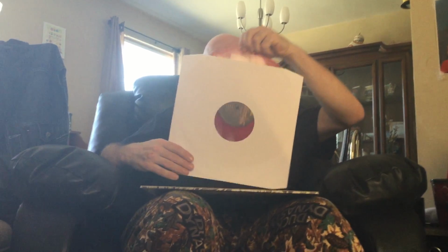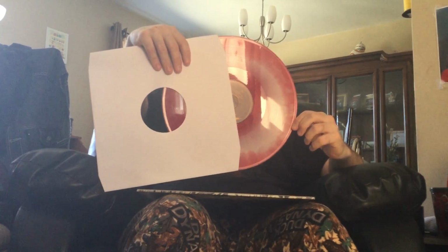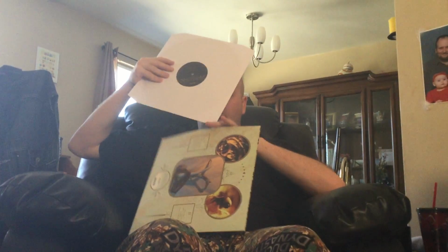This is a really raw record, man, but the vinyl is gorgeous. Look at that. That is some beauty right there, guys. I love that sort of marbling, kind of phasing in and out from the white to the red. Very cool stuff. This is still one of my go-tos when I'm in a really pissed off mood. I'll put this record on and damn. Yeah. All right, let's see.